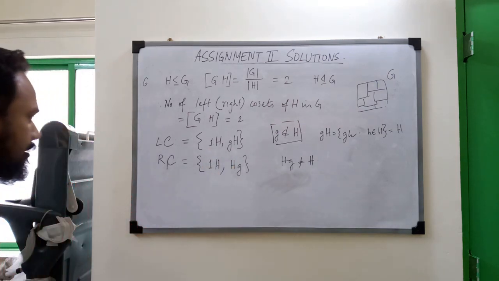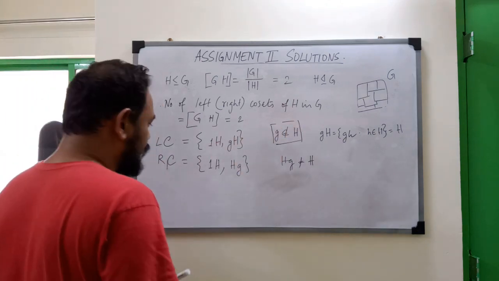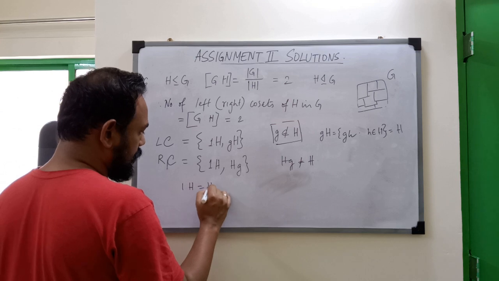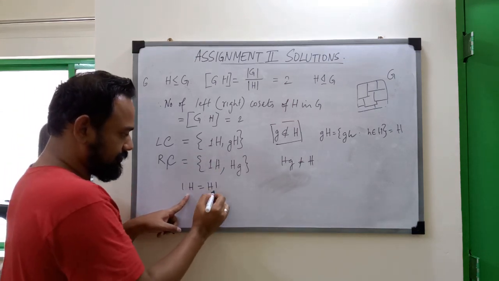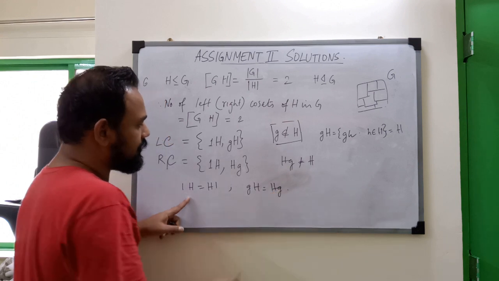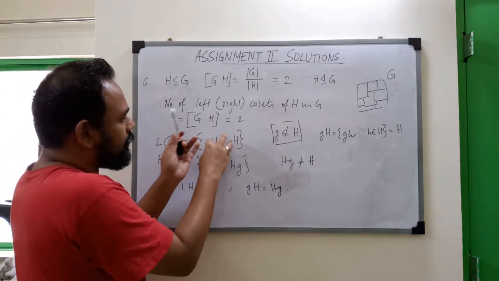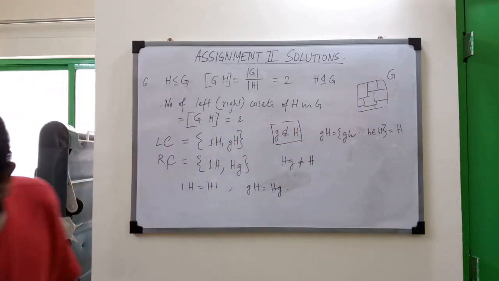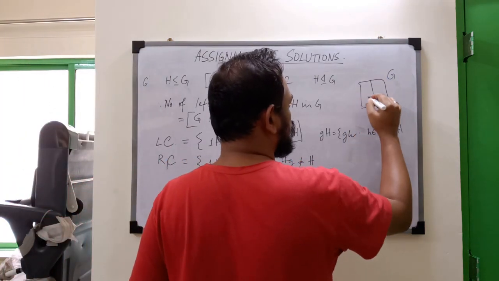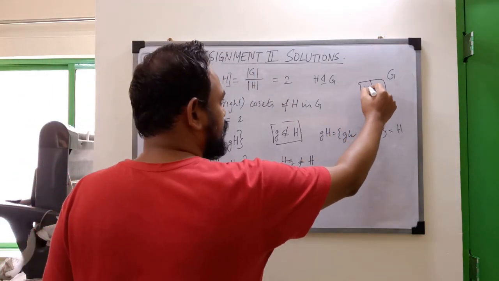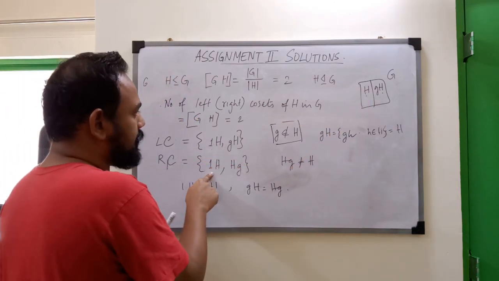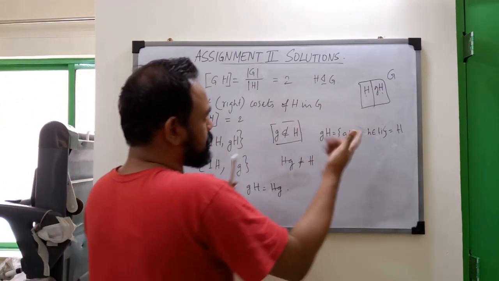And so these are the only two possible left cosets and right cosets of H in G. Then I think we can easily say that these two are the same because they're both H. And the other one is HG, these two must be equal to HG, because, after all, these two together, all of them put together should give me G, because index of H in G being 2 means that H just divides G into two cosets. One of them is H, the other is GH.